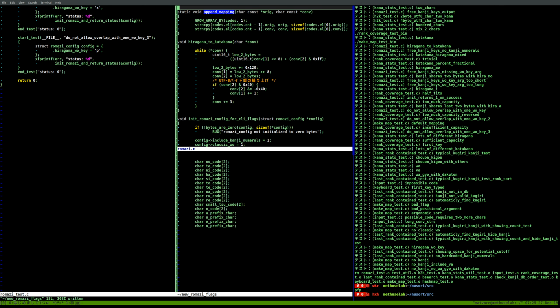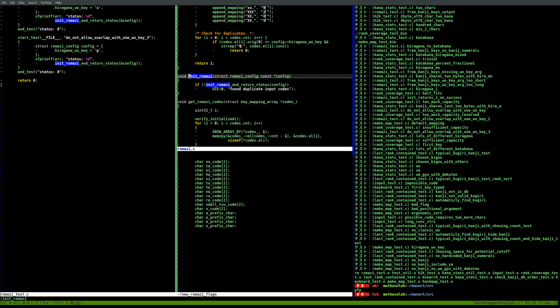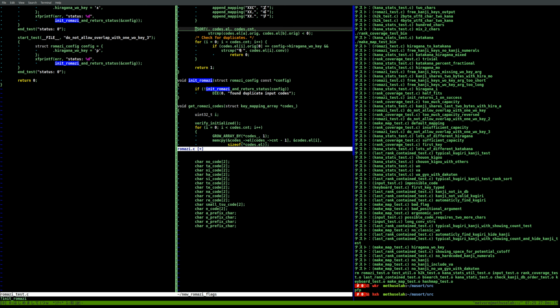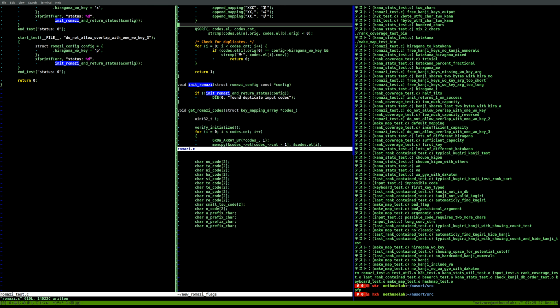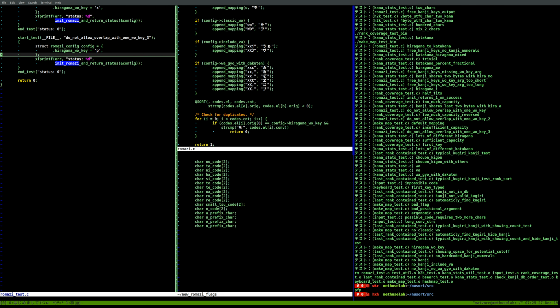So in init romaji, romaji config, do start test.